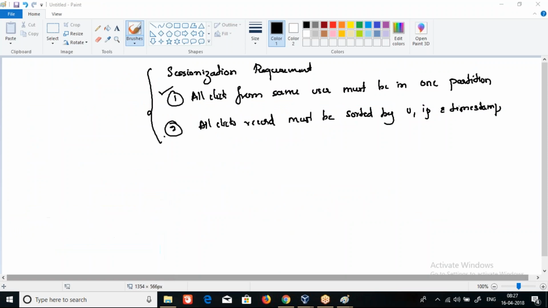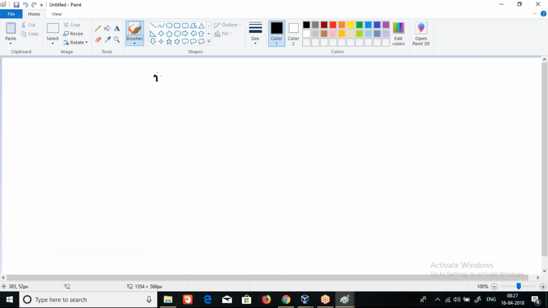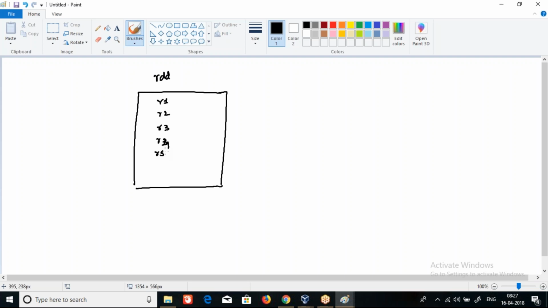Just to show the difference here, you have an RDD. You have record 1, record 2, record 3, record 4, record 5, and so on. Now, usually how do you transform it into a key value pair? Each record has IP address, user ID, timestamp, page, user agent, status, a lot of other stuff.